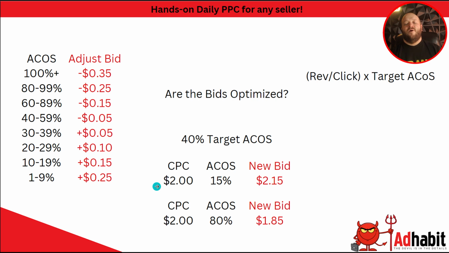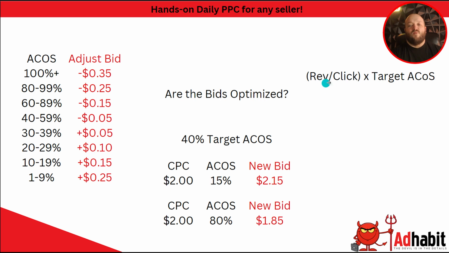All right. Now I just made this quick slide on adjusting your bids a little bit because I've noticed people have been a little bit confused by that in the past. So there's a lot of different ways to do it. There's the iterative method over here that you could just use, just set up brackets, like, okay, if it's between this ACoS, this is what I'm going to do. You could do this by actual physical amounts like this, or you could do this by a percentage, maybe 5, 10, 15, 20%. And then you could do the same thing here, 5, 10, 15, 20% in the opposite direction, right? Instead of doing the fixed amounts, you could do percentages.